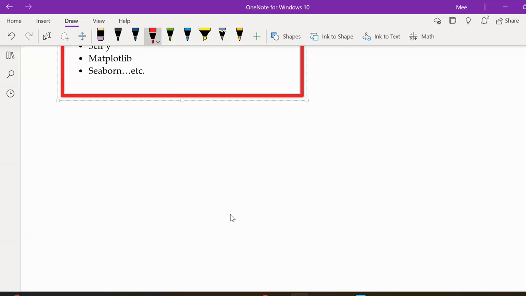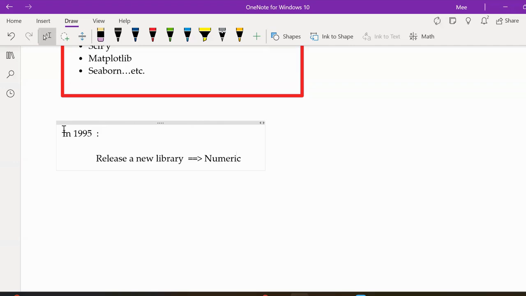So in 1995, in fact it was a bit early, the Python people released a new library by the name Numeric. It is referred to as Numeric.